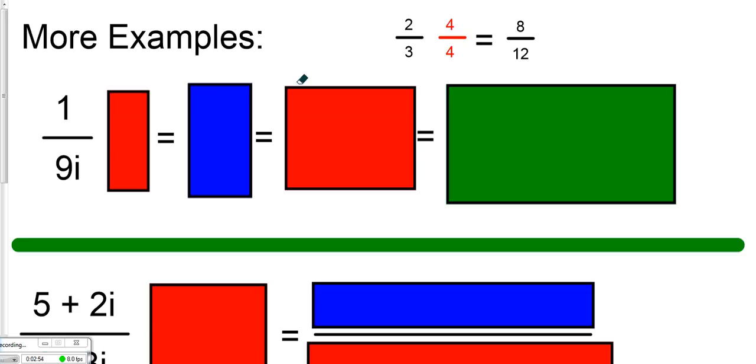Let's go over some more examples. Now before we move on too far, I want to make sure that you can remember this about fractions. If I want to change 2/3 into 12ths, so I need to get 3 over to 12, I multiply the entire thing by 1. Right? 2/3 times 1. Now 1 comes in many different forms.